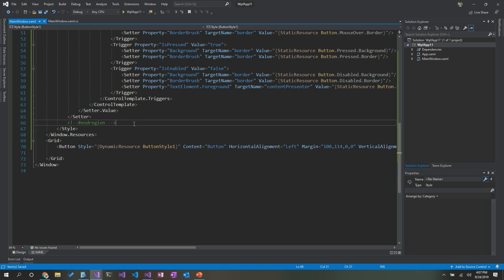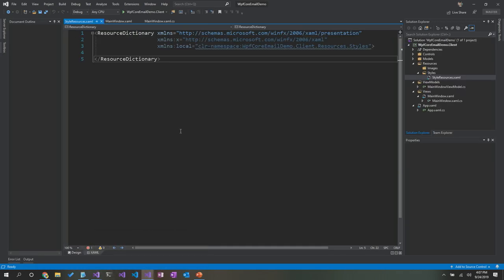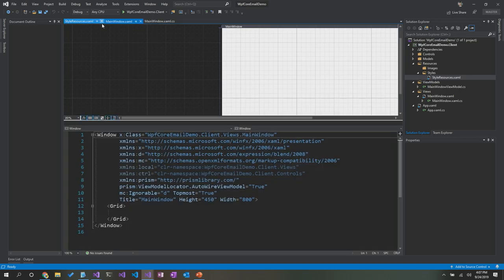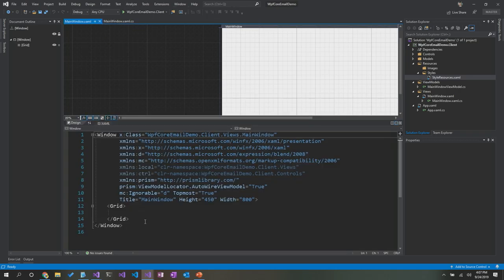So I just wanted to show the designers there. We have region support in the XAML editor, and we have the ability to edit default styles or templates. So from there, I'm going to jump into the meat of the demo. And we're going to talk about an application. We're going to use this application for the rest of the talk that I've been building, using some newer bits than what you would have access to, but for the most part, all the things I show will work with some minor exceptions, and I will point those out as we go.